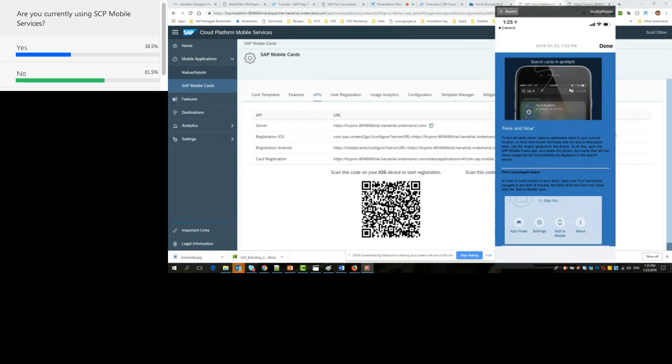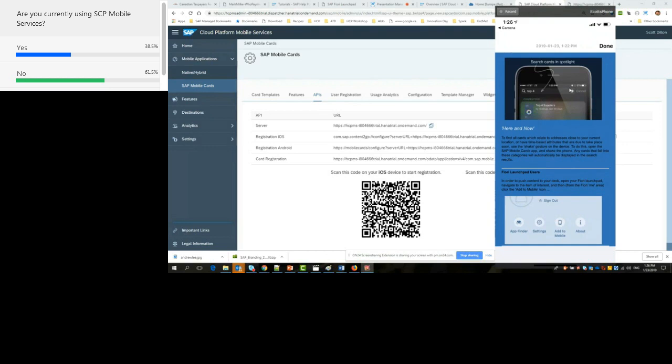Yes, it is. So the mobile cards application itself knows how to render Fiori Smart applications. So we have a plugin that can be installed on your Fiori Launchpad, whether it's Fiori Launchpad Cloud Edition or the Fiori Launchpad on premise, and it's essentially a shell plugin that gives that a capability in the Me icon.